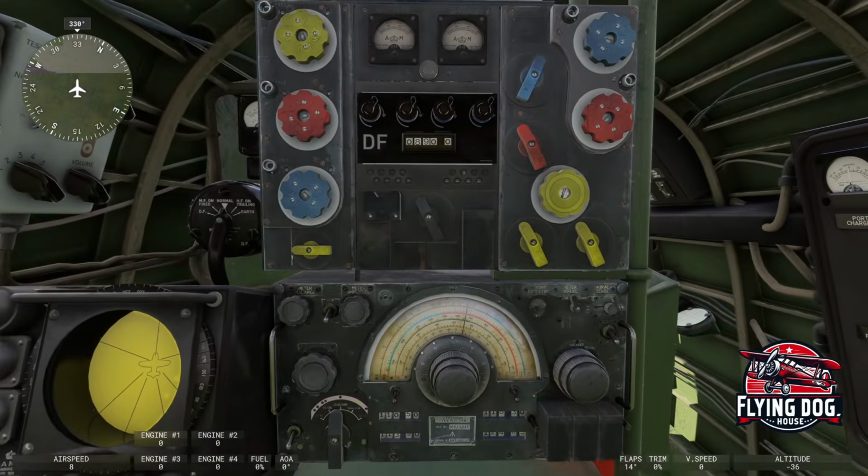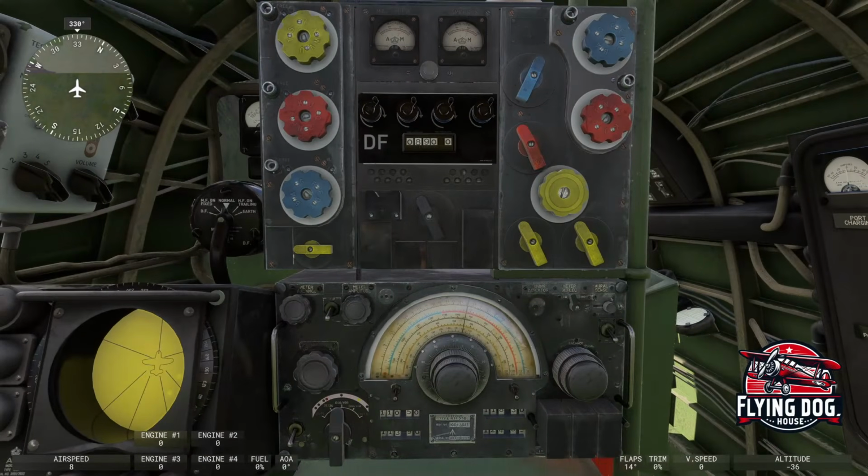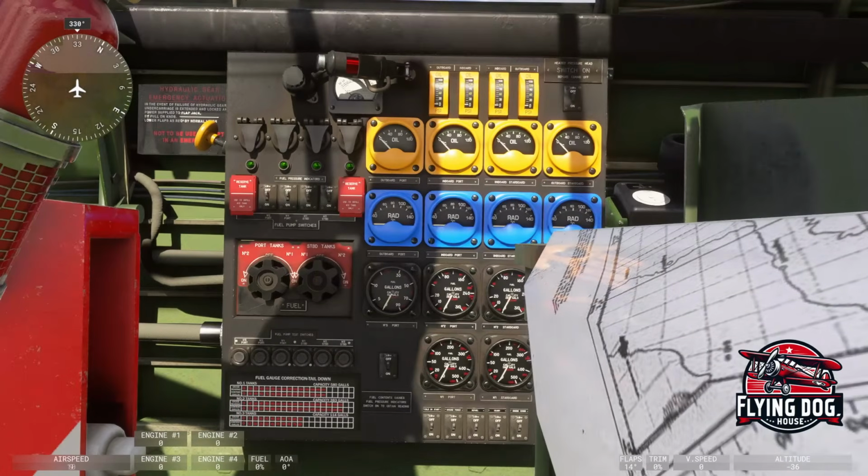Control 4. So this is our radio navigation station. Don't have 5 mapped. Number 6 is going to be all of our engine gauges. So our co-pilot flight engineer role would be monitoring these gauges and interacting with this panel.